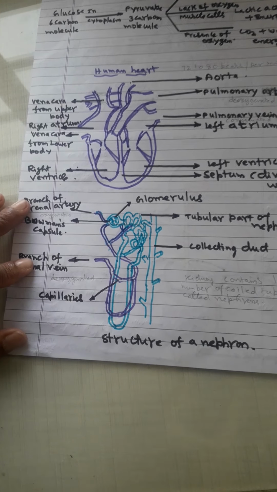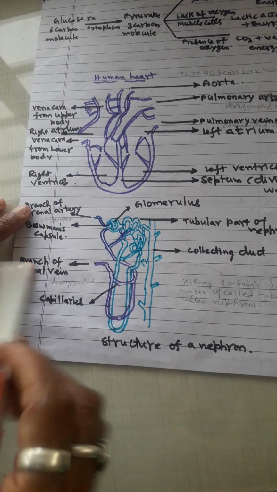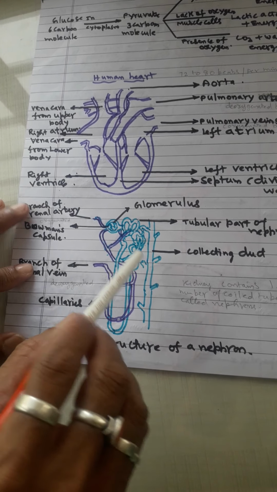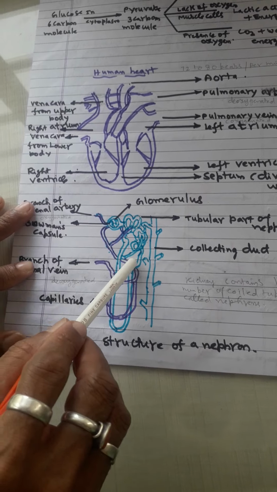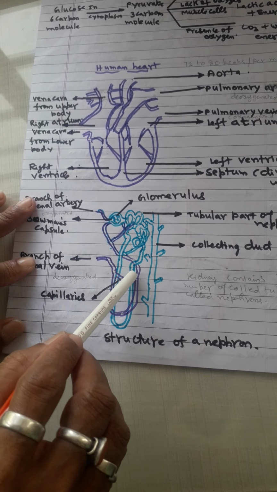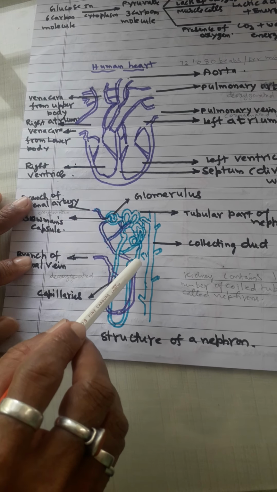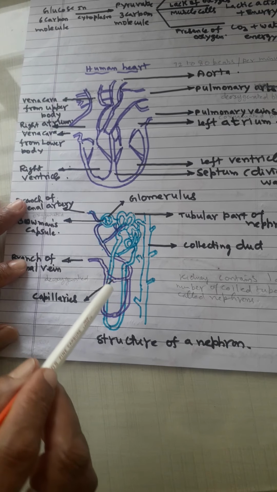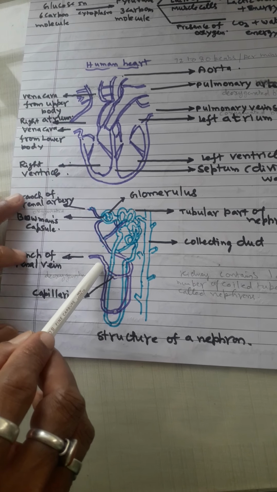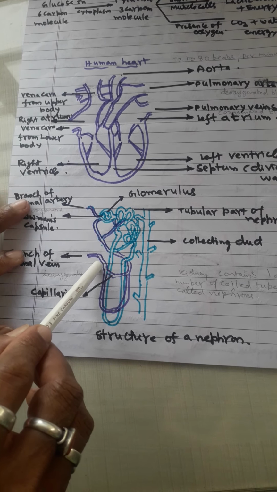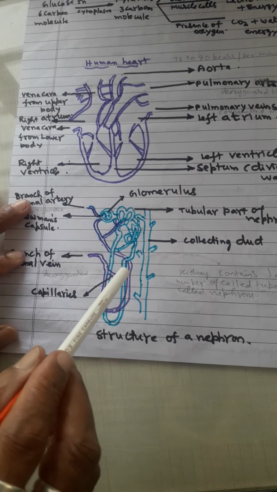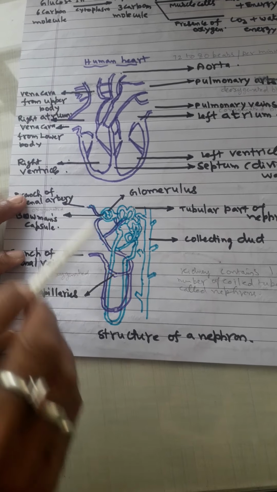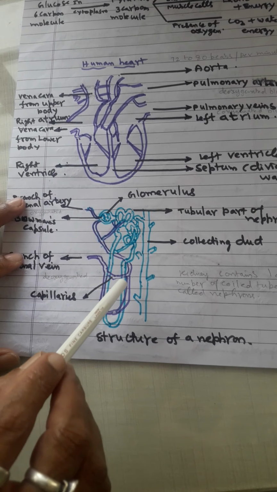So for human beings, the kidney has the main excretory function. It is found on the left as well as the right side of our hip, on the back side. Apart from that, we also do excretion through the anus. The skin also does excretion, by means of sweating. Also, the lungs work as excretory organs: we take in oxygen, then carbon dioxide goes out through the lungs. So this is how transportation takes place.